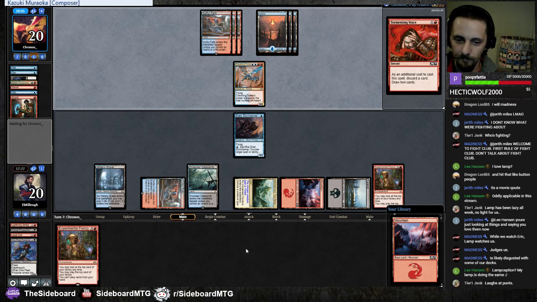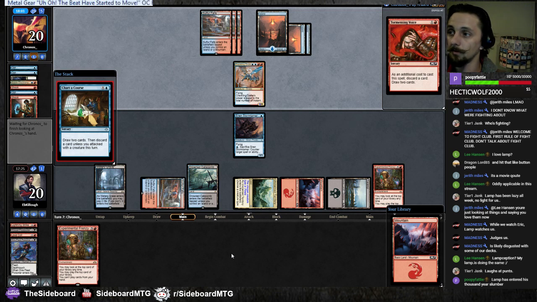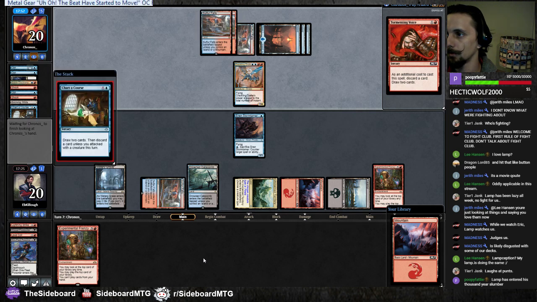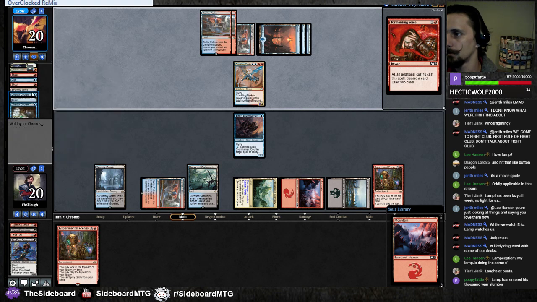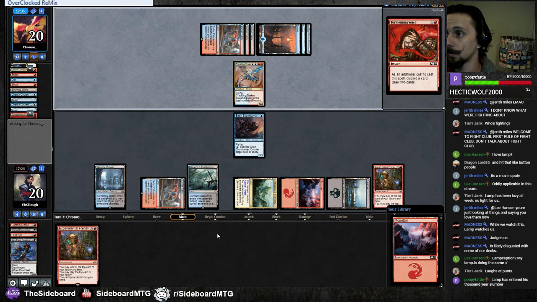Alright. My lamp is doing the same. Okay. Chart a Course, so I bet he's got a Phoenix to discard here. No, no Phoenix. Okay. Tormenting Voice. Nope, another Chart a Course. Wow, really? Just all the Chart a Courses. Tormenting Voice. Just how much can you hit me for here? Wow, just discarding all the lands.